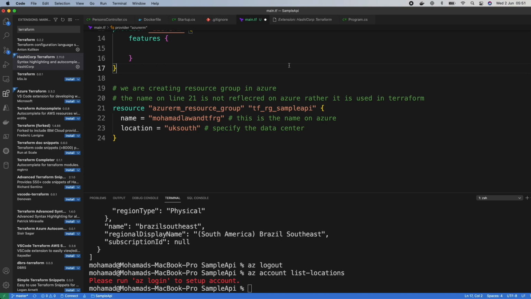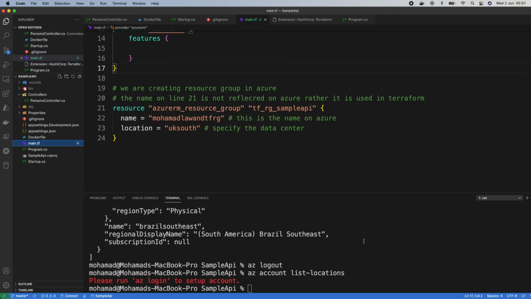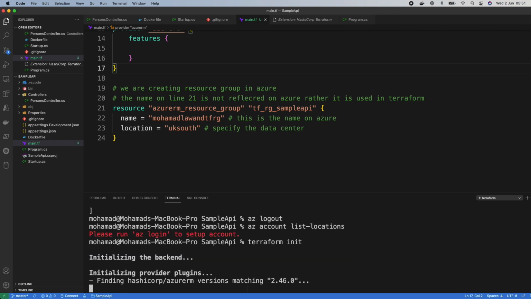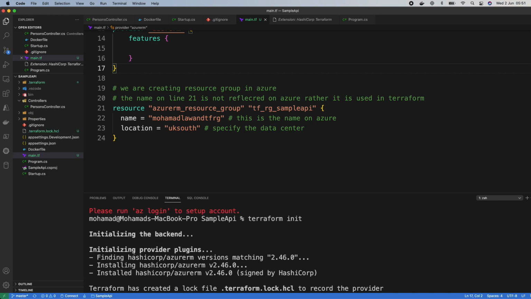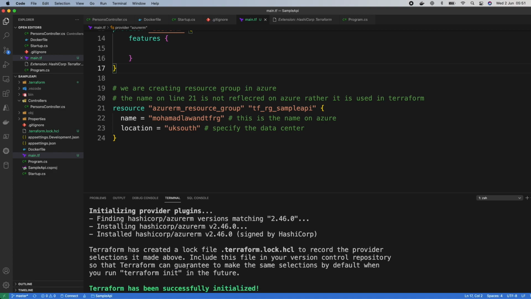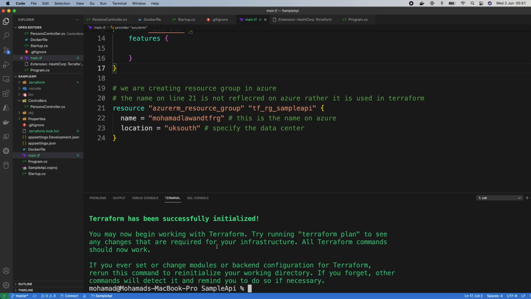Inside Visual Studio, first let us save the changes here inside the Terraform file. And inside our terminal, let's type terraform init. This is the first one. Currently we're just initializing Terraform, and as you can see, it says it's initializing the backend. It's initializing Terraform for this project, and we can see there's a new folder created, .terraform. It's getting the providers based on the configuration. Since we have specified it's going to be an Azure provider, it got all of the Azure connectors, downloaded them, and installed them inside our project. Then it created some kind of session manager for Terraform, because it's going to be communicating with the cloud. And once that was done, it gave us a confirmation that everything is running as it should be.